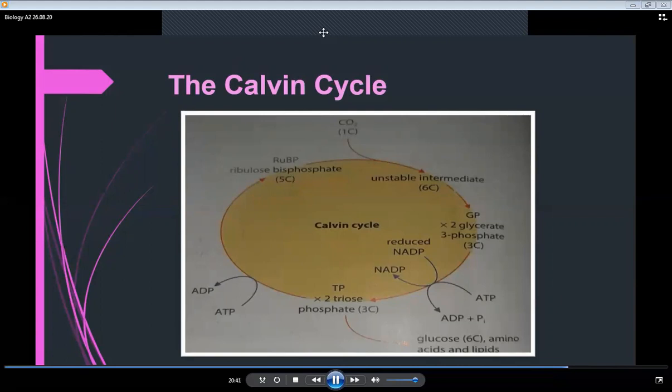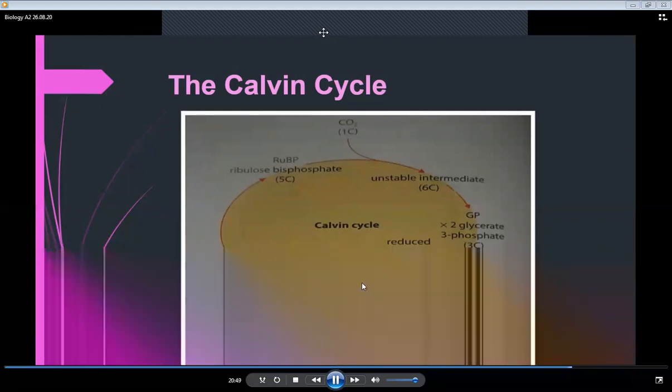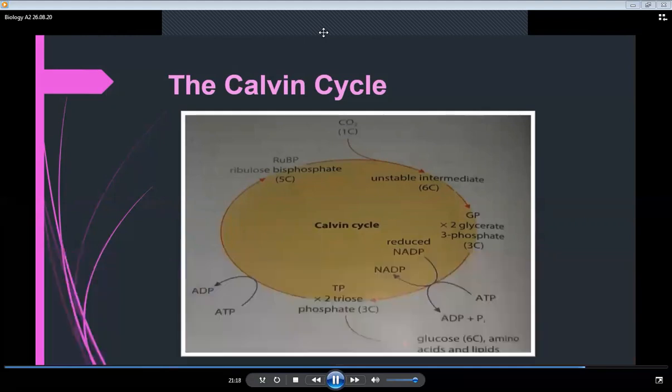It is one hexose phosphate, so it is used to produce glucose, which is used in the process of respiration, right? And then the rest of that triose phosphate is going to be converted to glycerol and fatty acids, and the glycerol and the fatty acids combine together to form lipids, and they can be used for the cellular membranes, or they can be converted to acetyl coenzyme A, and you know that acetyl coenzyme A is used in the process of respiration, or maybe they are used for the production of amino acids for protein synthesis. So you can see how important triose phosphate is.